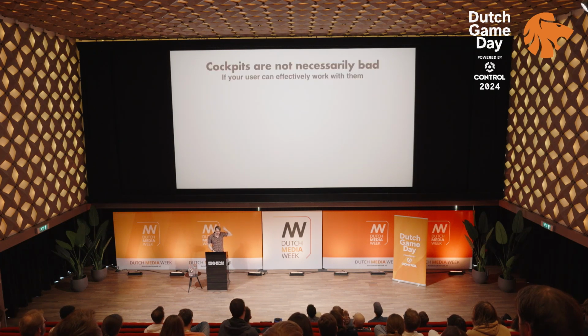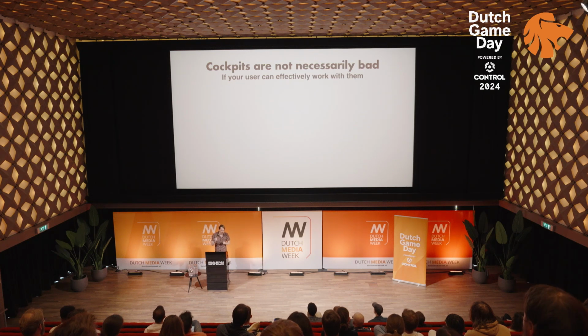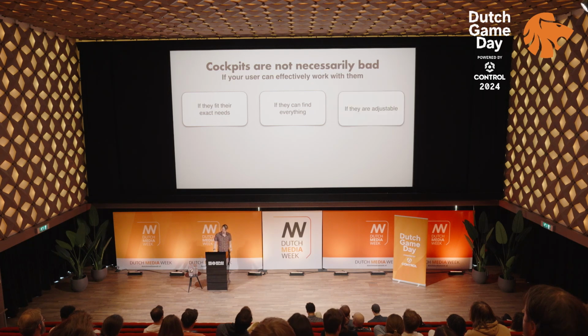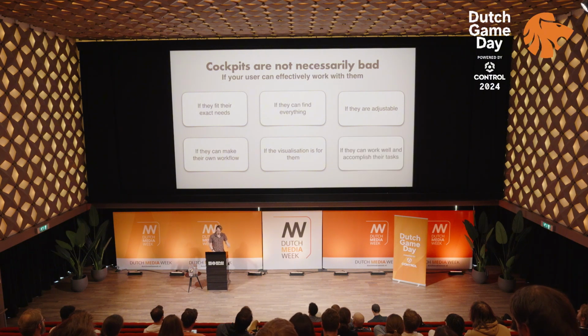So cockpits are not necessarily bad. If you're putting a brand new user in there, yeah, they're going to crash. But if your user can effectively work with them, then it's not as bad. Of course, you want to make everything nice and simple, but sometimes for a professional, you need to give them 30 buttons because they're going to be pressing them entirely correctly, like a piano. A piano has a lot of buttons, but if someone knows what to do, something amazing is going to come out of it. So if they fit their exact needs, if they can find everything, if the tools are adjustable, if they can make their own workflow, if the visualization is for them, if they can work well and accomplish their tasks, that's in the end the goal, right?